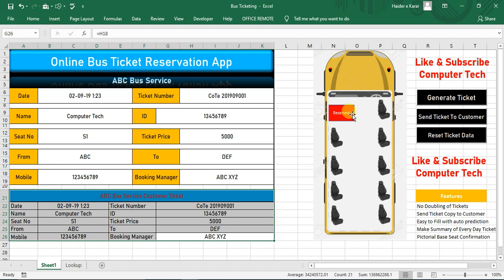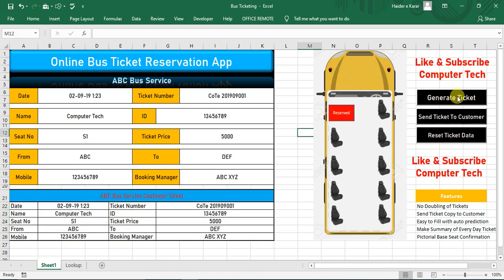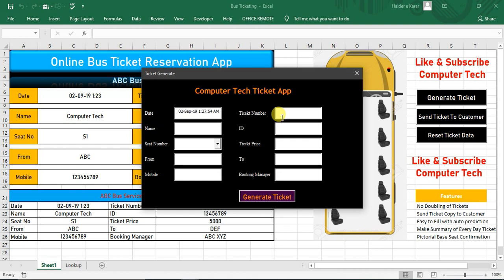You see here now the seat is reserved. This means I have only 9 seats remaining. For example, another customer is coming, with a ticket number, name Techno Person, mobile 1 2 3 4 5 6 7 8 9, and his seat number is S3.